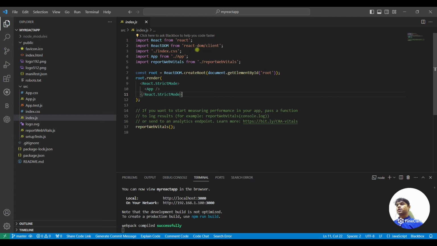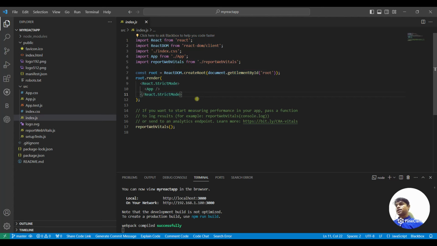In index.js, you can just observe from the top, you have import React from React. So these are libraries which are needed to run React, and the import statements are pretty clear, similar to your C# code or something. We can just say import the module which is needed from the base class. It is React from React, ReactDOM from react-dom/client, and you have CSS imported over here. Now what does it actually do? This CSS is implemented for only this particular file, index.js, that is your main file which is running.